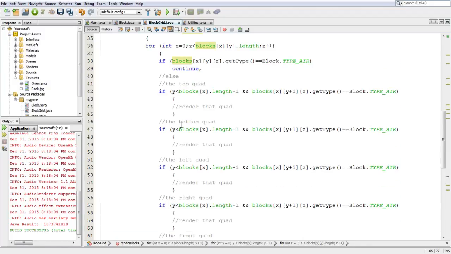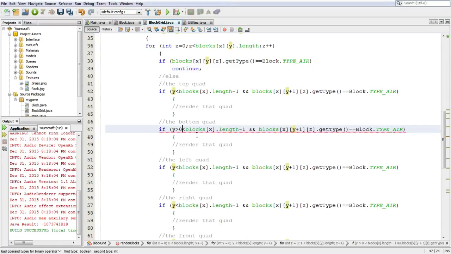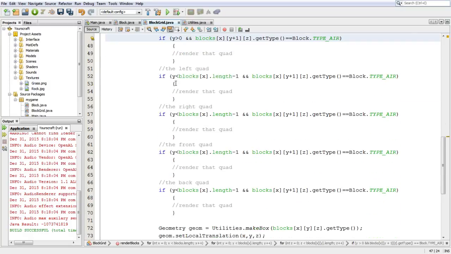So the top quad, the bottom quad is if y is greater than 0. The left quad is if x is, let's see. Well, hold on. The check is going to be if blocks of x minus 1.